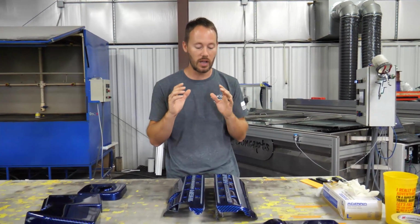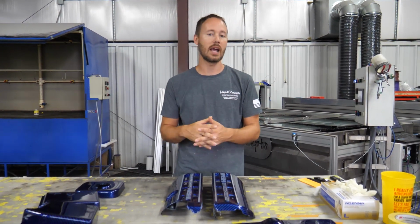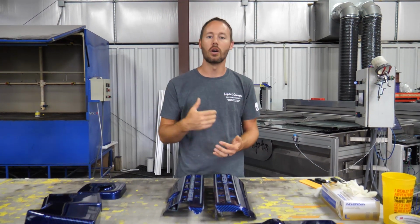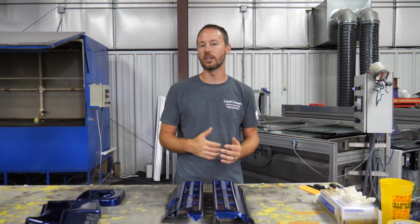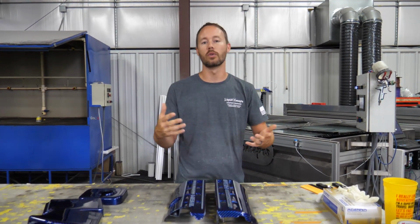This is going to last for a very long time. It is a permanent coating, so of course the customer is going to have it for years of use down the road, as well as for shows and everything like that. Because it is clear coated, of course they can just wipe it off with any of the dust or anything that gets on there, and then of course clean it just like normal with regular soap and water if they feel like they need to.